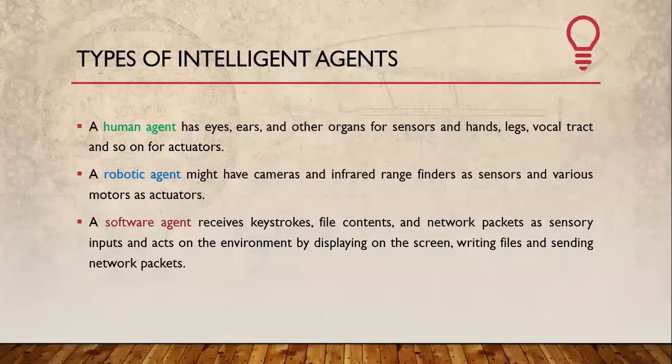But the basic thing we want to focus on is that whenever we talk about an intelligent agent, there would be sensors, there would be actuators, and there will be perception from the environment. What exactly this perception is, we are going to see. So students, that was about intelligent agents. Fine.